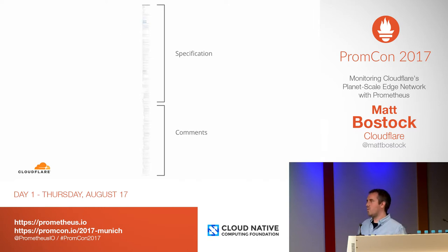So we started out using Prometheus. We evaluated Bosun as well, which uses OpenTSDB as its backing store, which we already have in production. And essentially, we settled on Prometheus. We started off by using Prometheus also as an alerting backend for our own custom metrics pipeline. But that didn't really fit with the Prometheus semantics, as I'm sure you'll see over the next couple of days. Prometheus uses a pull model, and so trying to push metrics in and using a gateway to cache those metrics doesn't really fit very well.